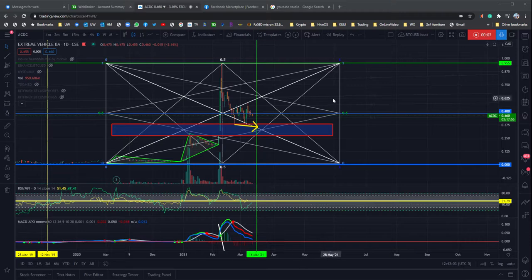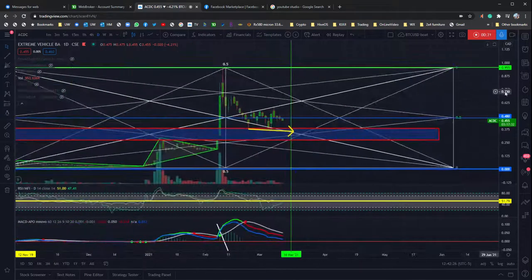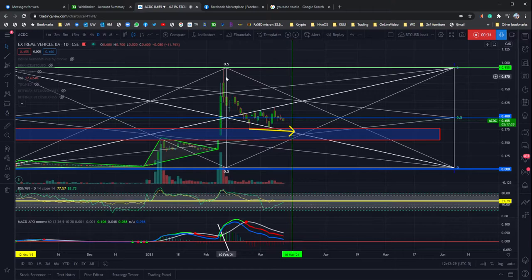Been away for a while, been kind of busy, but I thought we would check in on ACDC to see how we are doing. And it looks like we've got base kicking around 45.5 cents. We do have some higher high candles, but the wicks are still showing that the argument is trying to push down. If we stretch this out, it's debatable whether this is an A, B, and a C wave. We do have a double bottom, and as long as we don't touch or break down, then it looks like we are about to start heading back to the upside.